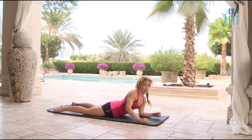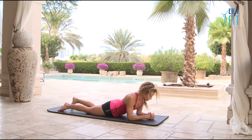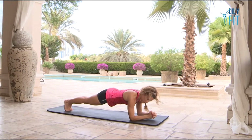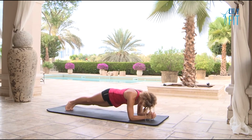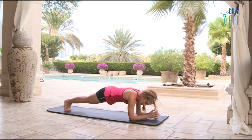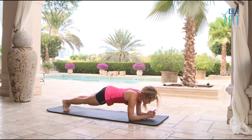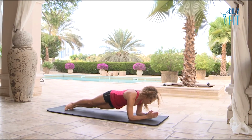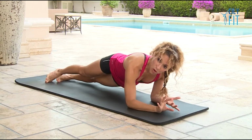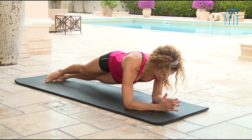Last plank variation. Now we come up onto the elbows again. We come up to plank. This time squeeze your feet together. And you're going to think about sitting down on one side, but you change your mind in the last minute, you come back up again. So you roll your hips over to one side as if you're gonna sit down, but you don't. So you swing your hips from side to side and let your feet sort of roll. This is gonna work your oblique muscles at the waist.